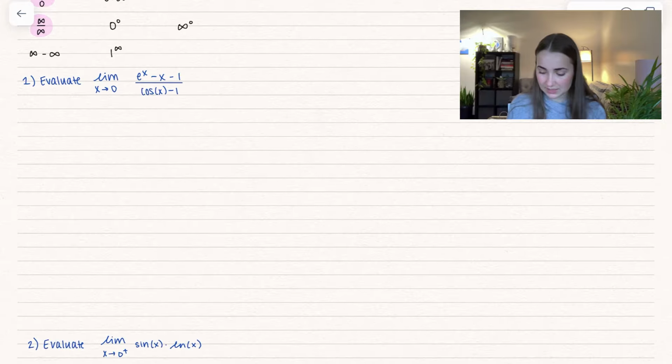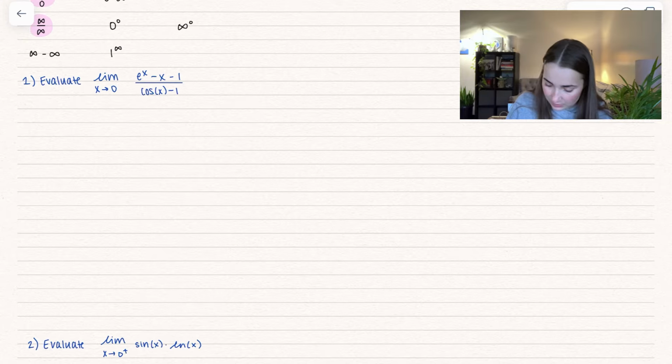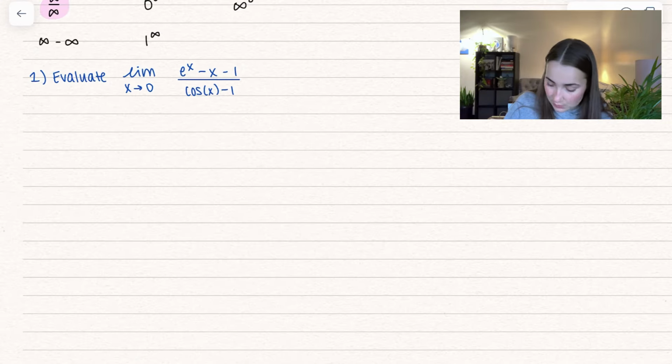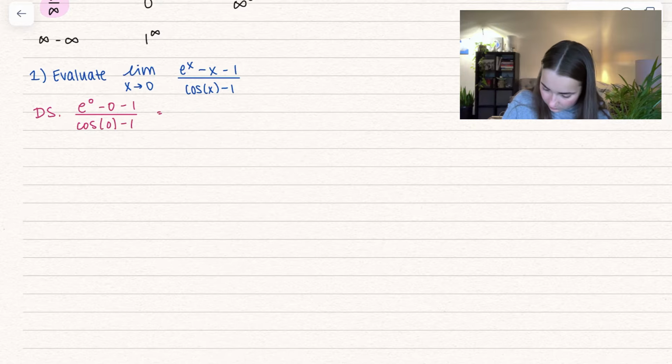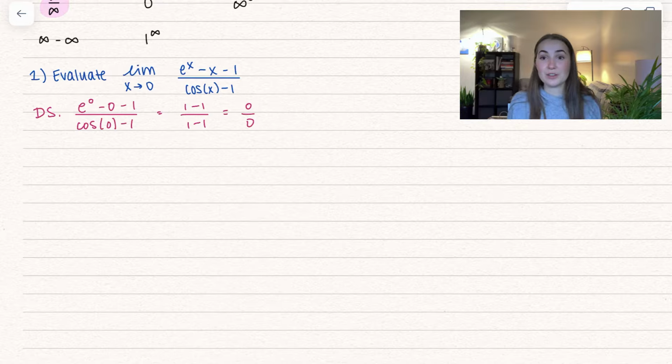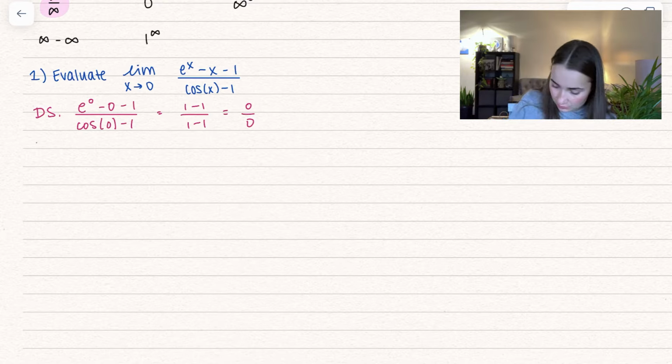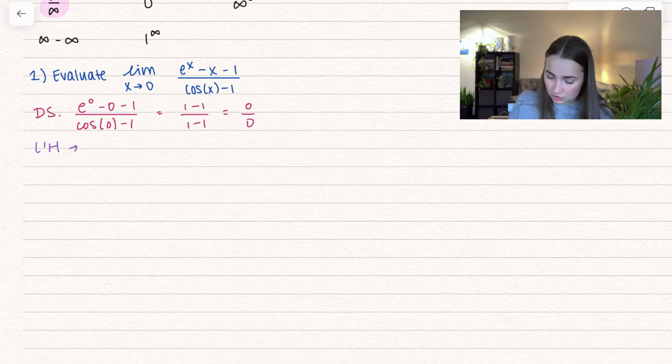We have: evaluate the limit as x approaches 0, that whole thing. Of course, what we always need to do first is use direct substitution because we need to see the indeterminate form. So let's plug in that value of 0. I have a value of 0 over 0. This is indeterminate form. So now this tells me I get to use L'Hopital's. This is usually how I express it and how my students have expressed it, so that way I know what they're doing.